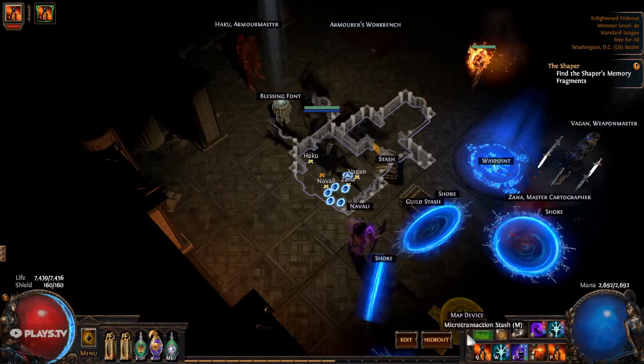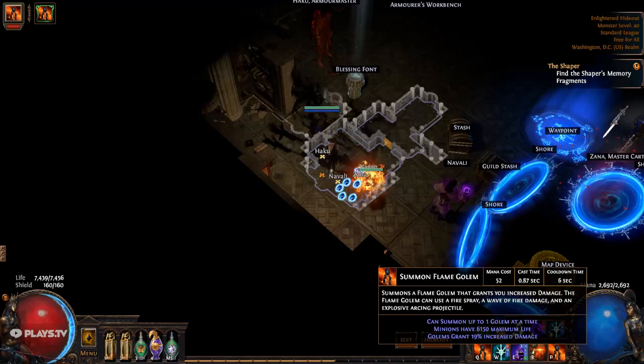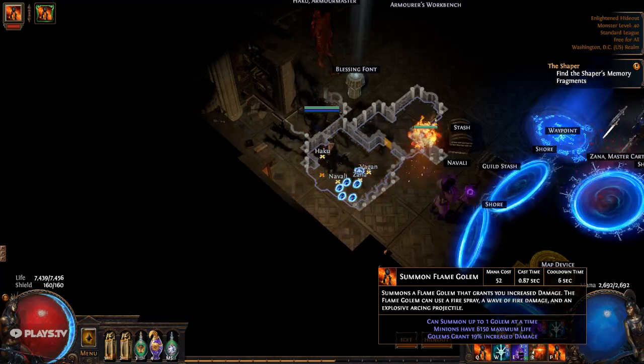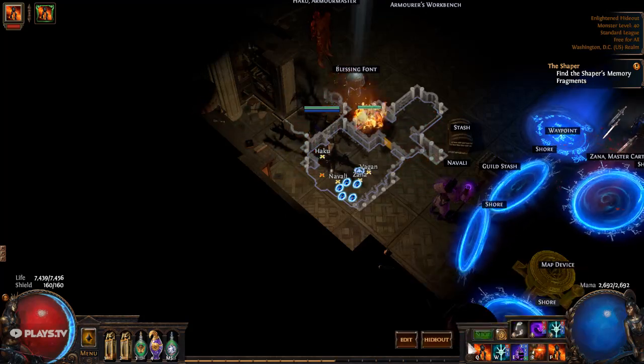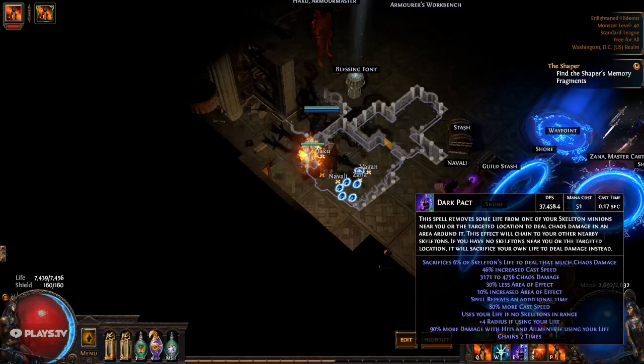So for the golem, move on a bit. We use Flame Golem. The better golem to use is Lightning Golem. But I just have so much cast speed right now, and like I said, I was kind of at that point earlier where I was doing too much damage to myself for my own good, so that's why I have a Flame Golem in. And Dark Pact is here.